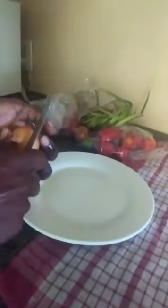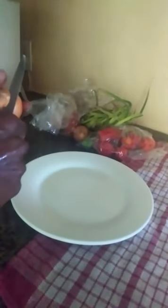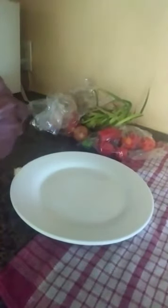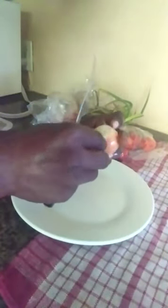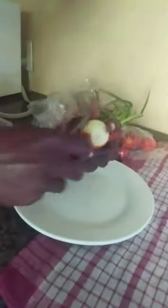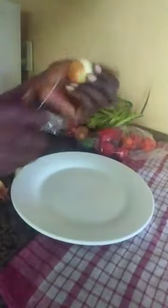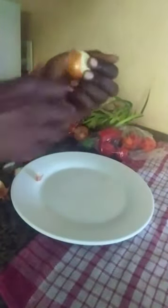Don't let it go cold. But in the meantime, let me go and cut up my things to deal with my saltfish here. Because we are eating breadfruit and what? Saltfish. So in the meantime, let's go to the kitchen. Getting ready to make my nice little dish. Saltfish, is it? So we do it, man.